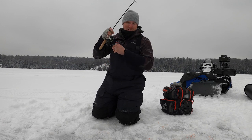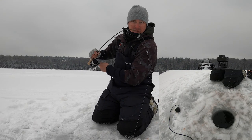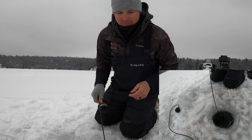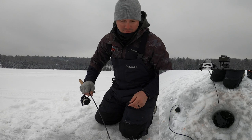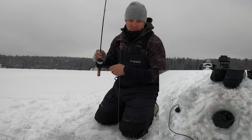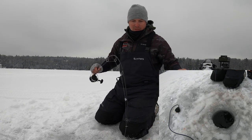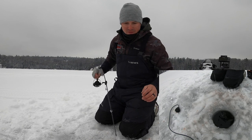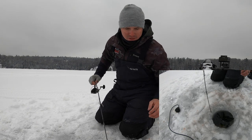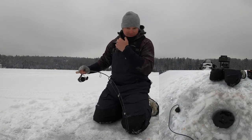I love this rod. Here's my leader. Let's see it. Oh yeah, nice trout. Oh, nice trout. Best one of the day, that's for sure. I didn't see how well he's hooked. Oh, he's not happy. Okay, buddy. It's all right. Oh, he's got really pretty fins. Oh, this fish is awesome. He's all wrapped up. I need him to run away from the hole and get straightened out. Yeah, there you go. Really pretty one.